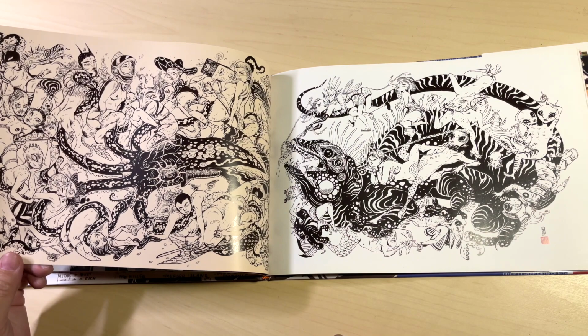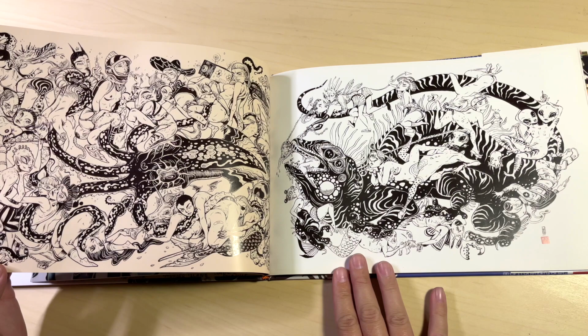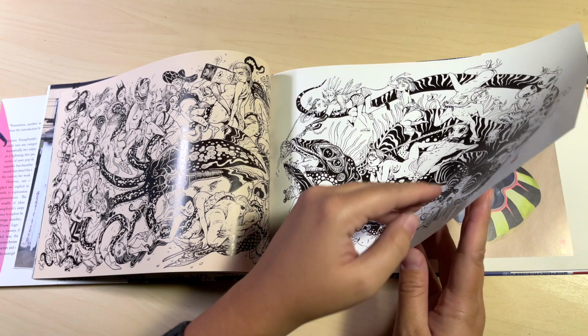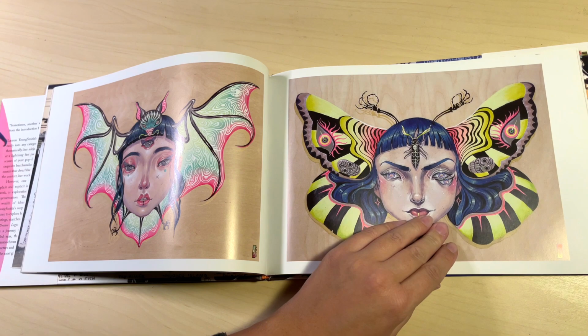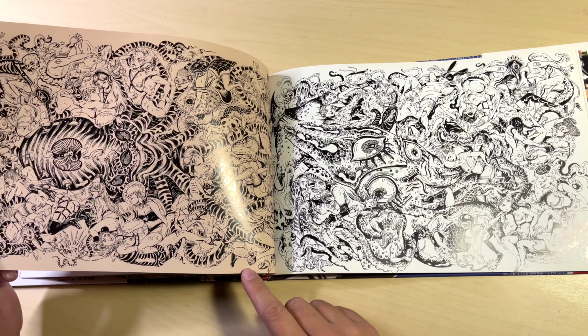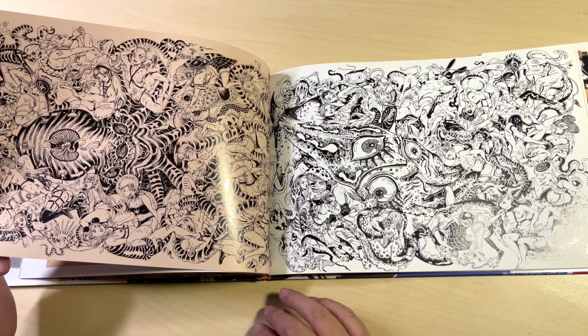I really like how they laid this book out because it's super wide and long. Probably to work with these drawings that are super wide as well. Hopefully you guys can see all of it. Some more portraits. These are really cool. I think this one's my favorite. I like this black on the neutral background as well. It's almost like a Where's Waldo drawing. Like, so many details that you have to search and really spend time looking through it. An adult version.